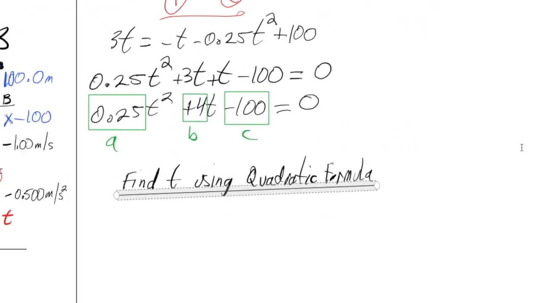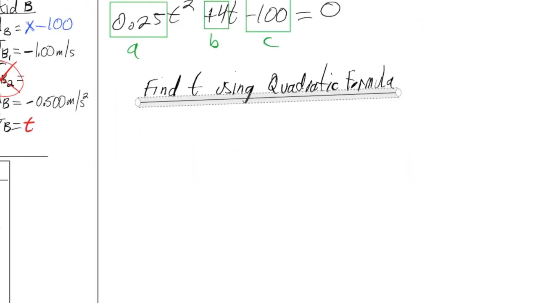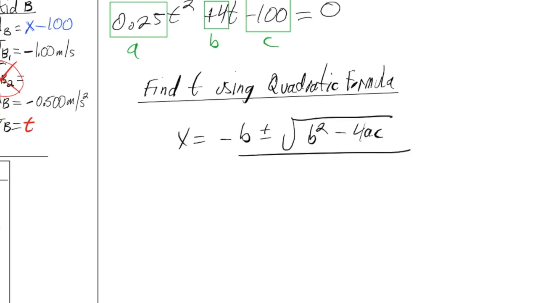I think we can zoom in a little bit now. Okay, so now here's the thing. You are so used to doing this: x is equal to negative b plus or minus square root of b squared minus 4ac over 2a. You're so used to doing it this way because there's nothing wrong with what's happening on the right-hand side of the equation. My issue is that our equation has t's in it, not x's.